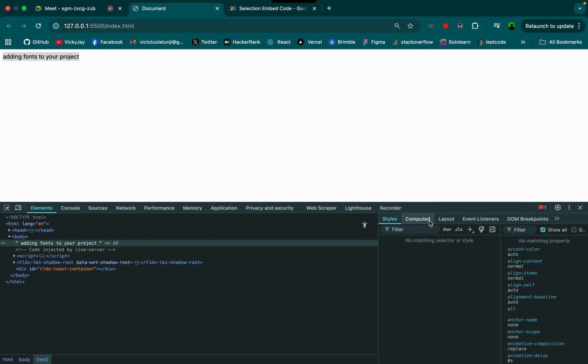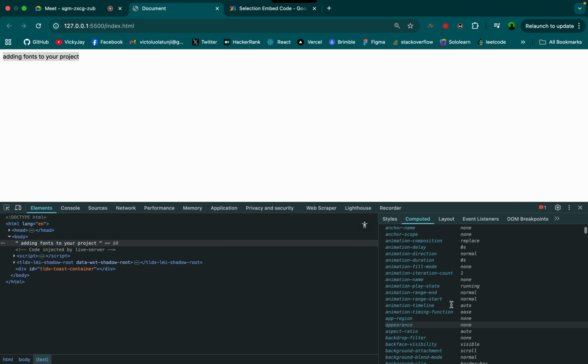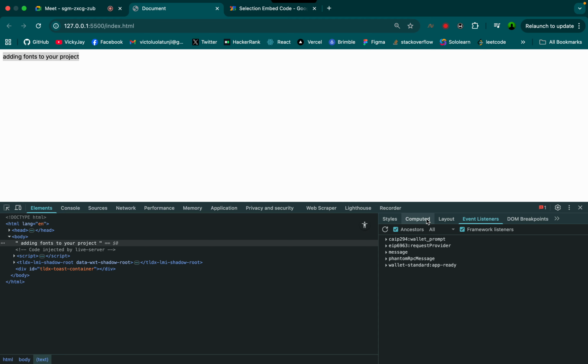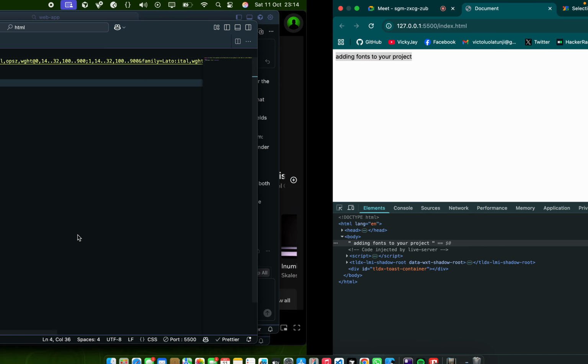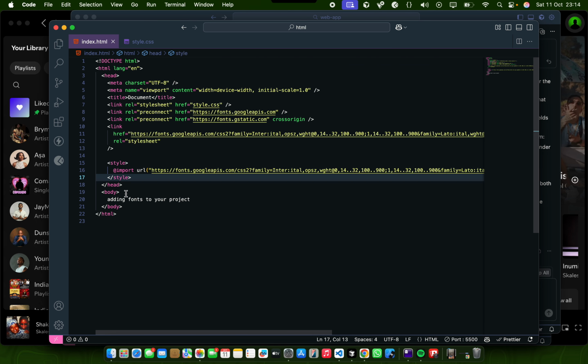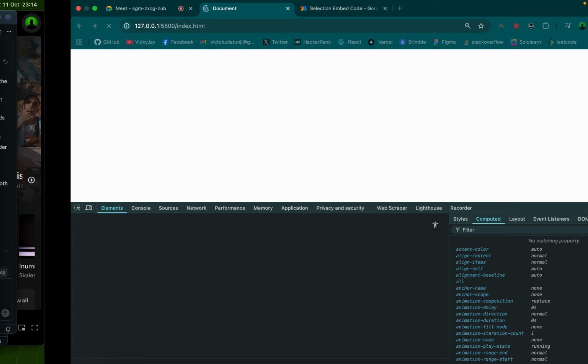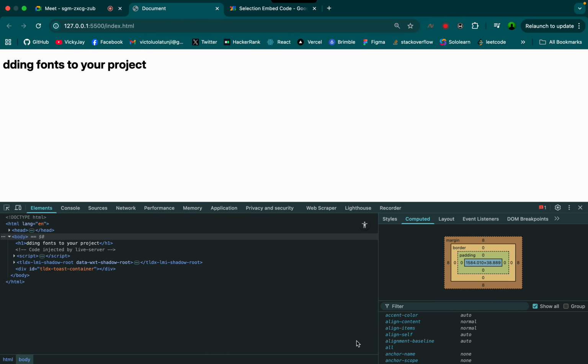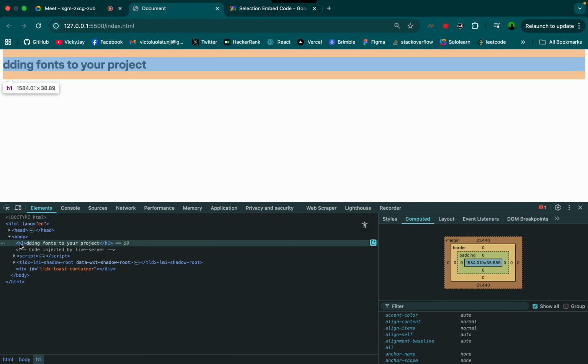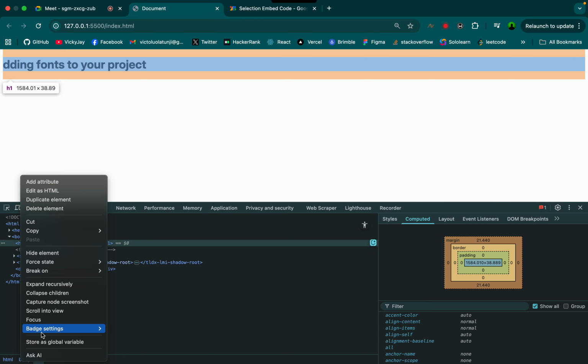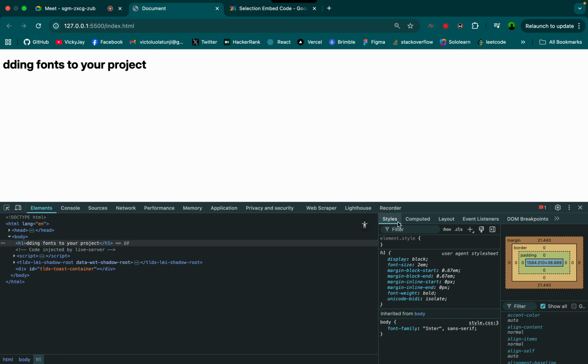I don't know why it's not showing. Wait, let me just put this inside the head first. Okay, and then I come here. It should show you. You can see it now. You can see the font-family showing here, Inter. So the font family is Inter.